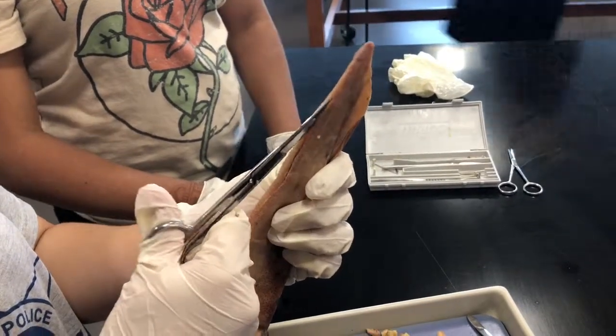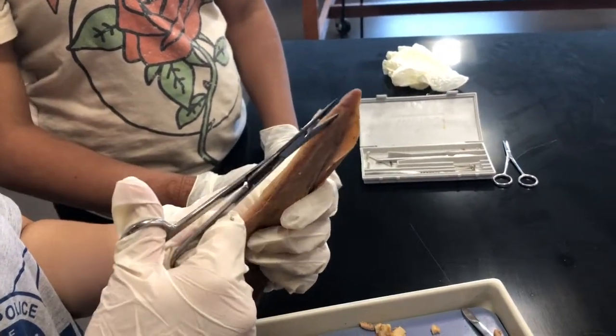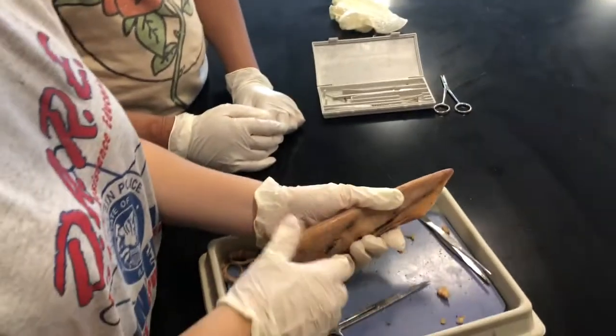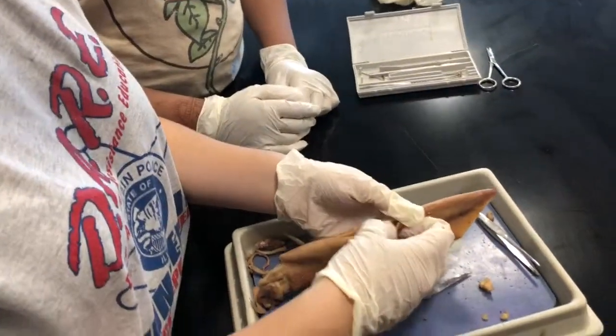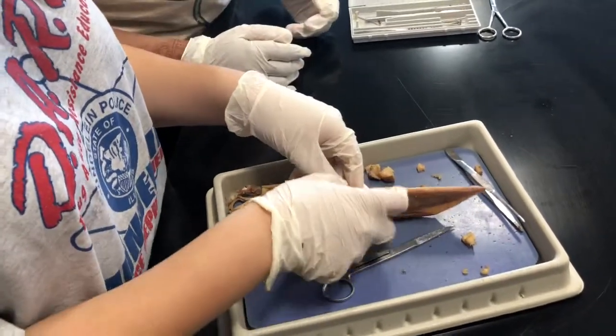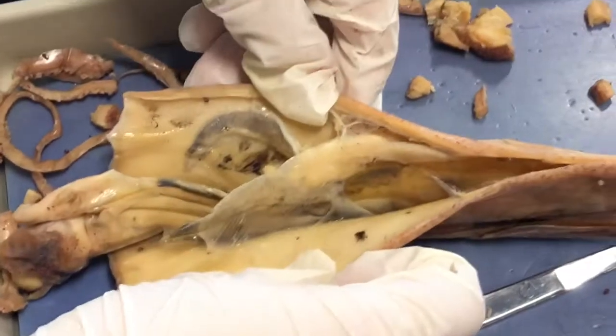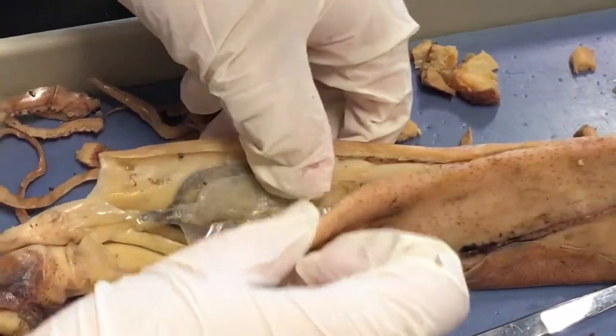The squid's adaptive features. One of them is the ink sac that aids in getting away from predators by blinding them with a thick ink so they can have enough time to get away. So, in the gills, carbon dioxide is exchanged for oxygen, and then the oxygen is carried into the tissue by the blood.